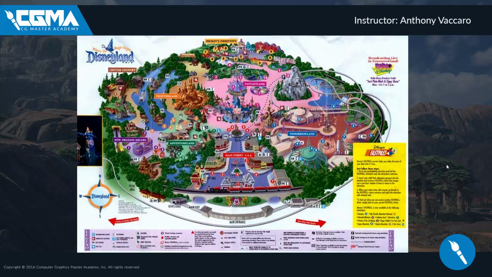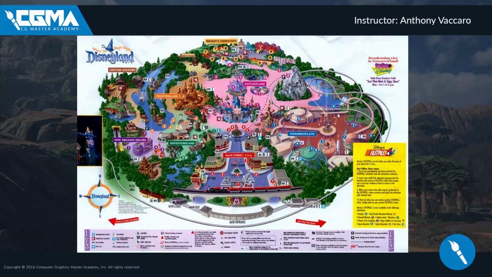If you're not familiar with Disneyland, Disneyland is broken into many different subzones throughout the entire park. Each area is based on a specific look or given theme, such as Tomorrowland being based off space, Adventureland being based off kind of like the wilderness, the jungle. We have Frontierland, which is a very deserty theme. And in the middle, you have Fantasyland, which is the castle, the very iconic Disneyland look that everyone sees. Each zone has its own unique feel and flavor, its own theming that helps it separate itself from all the other areas of the park, or environment in our case.